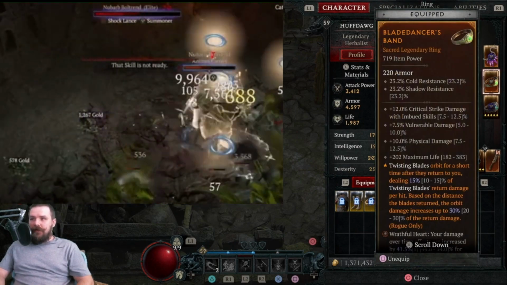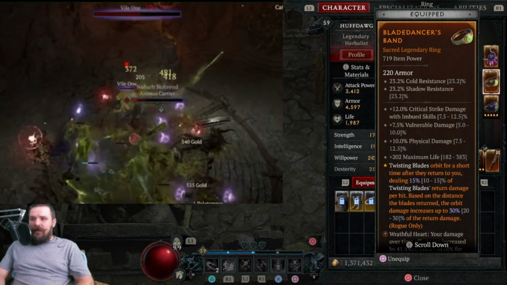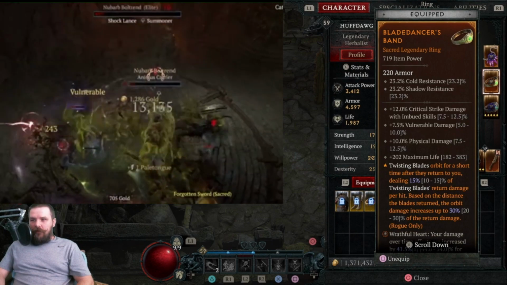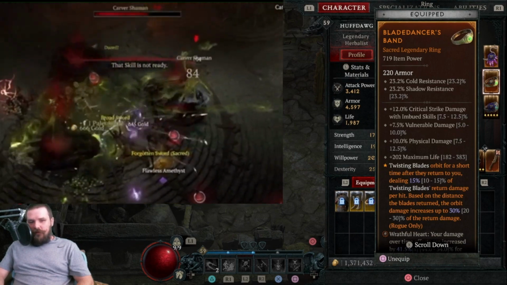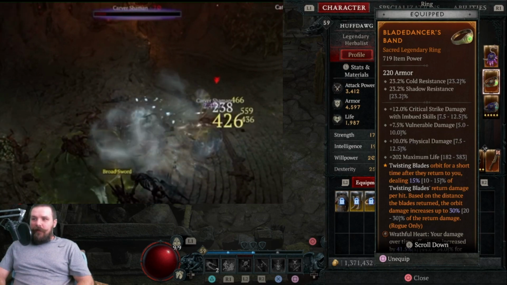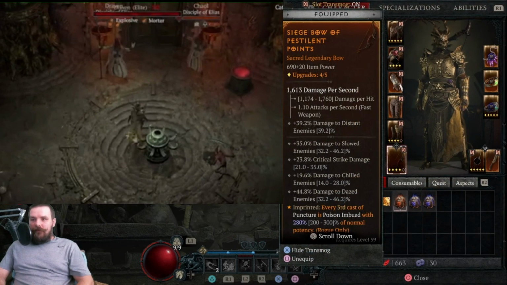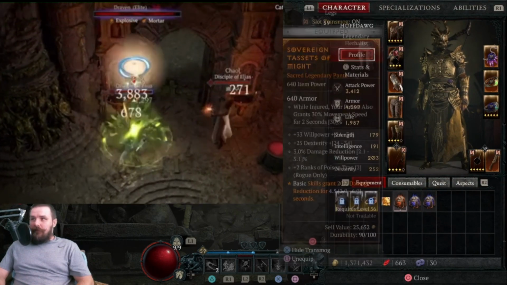On our other ring slot now, this is where I have the twisting blades aspect. This will be following me because it is a perfect roll into the late game. As well as, I'm not sure if I like this at my two-handed slot or if I like this at my other slot. So I'm still experimenting there.